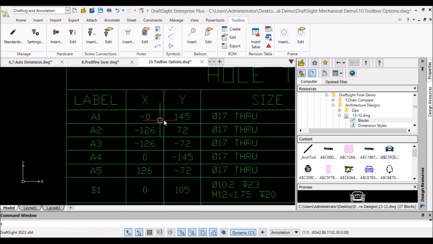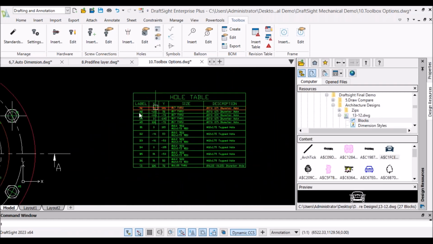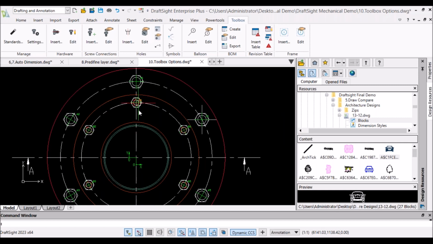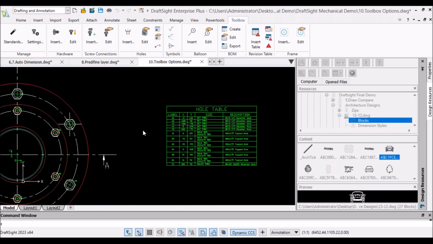Okay, so how to identify the locations? This is very beneficial whenever you want to give some data to your production unit. Let's say this circular disc has some holes at certain angles or at certain distances with respect to this origin. You want to specify the position of all these holes with respect to this 0,0 reference point. For that purpose, you are using this hole table.